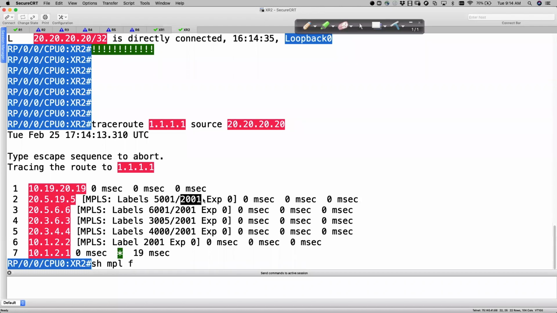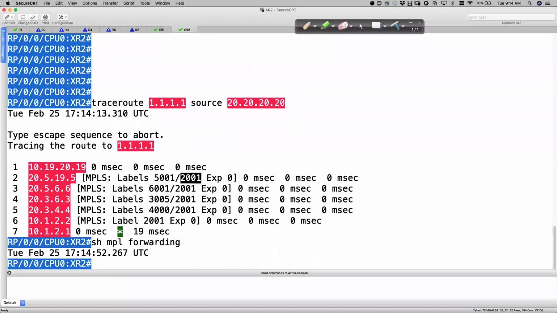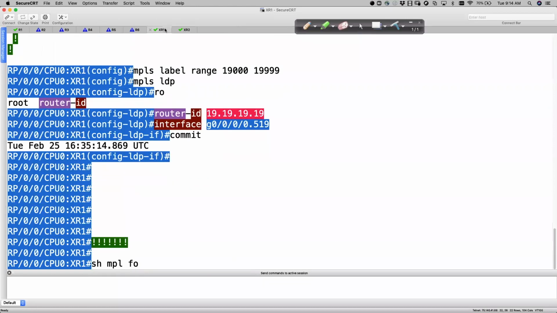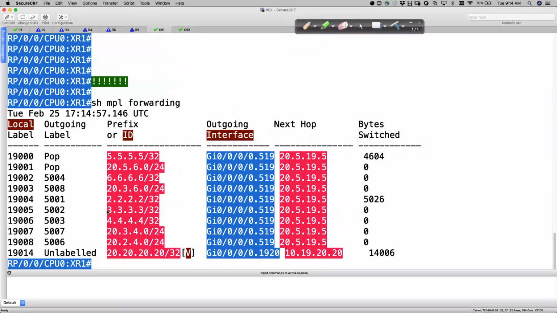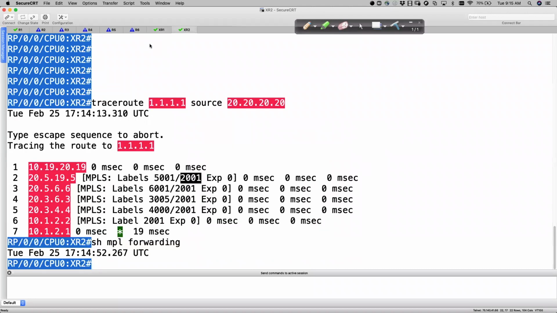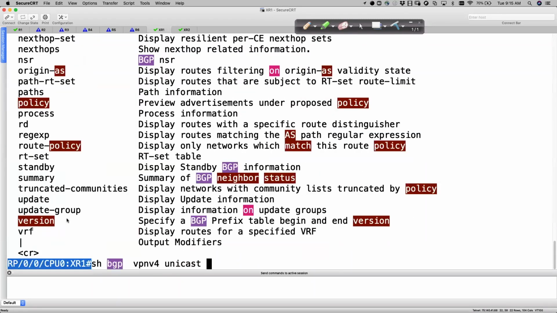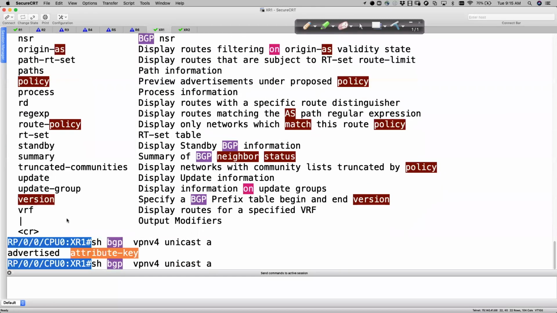If I do a show MPLS forwarding table on XR1, I don't see a label for 2001 because it's not in MPLS. It's learned via BGP. You would see that in show BGP vpnv4 unicast, and let's do labels.